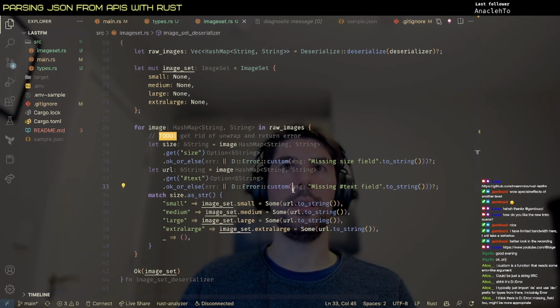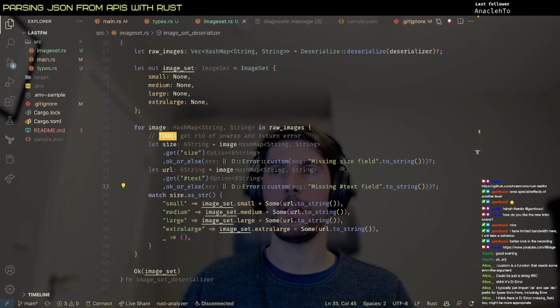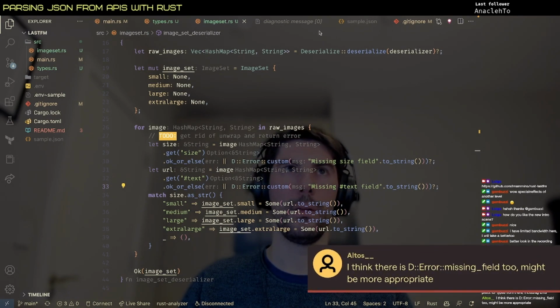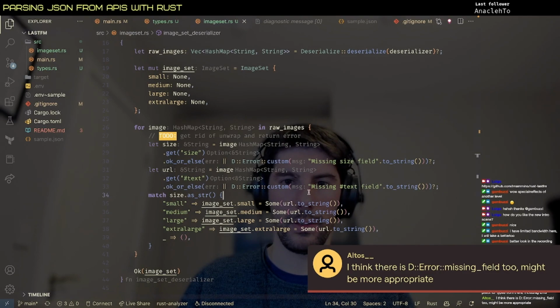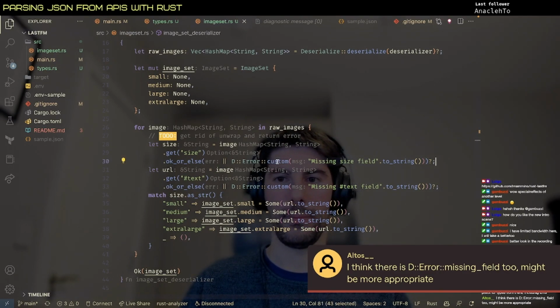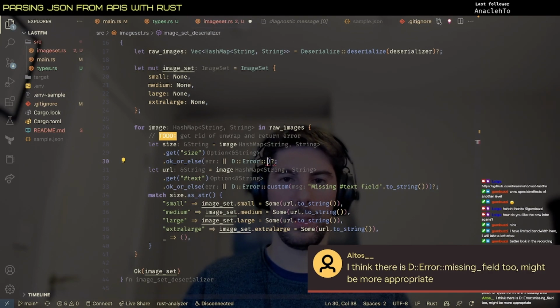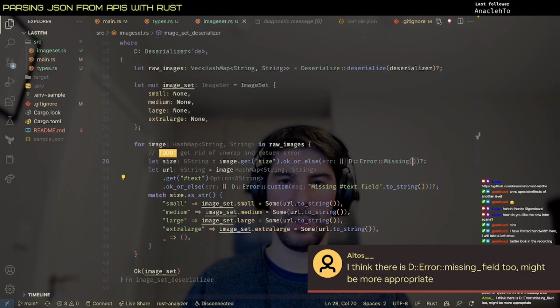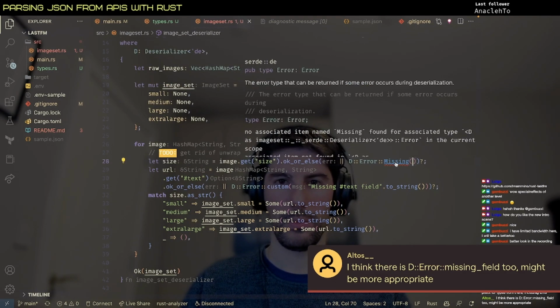I think there is a serde error missing_field that might be more appropriate. That's an awesome suggestion. Let's try that one. So let's try here. Missing. And what do we pass? Nothing, just missing.